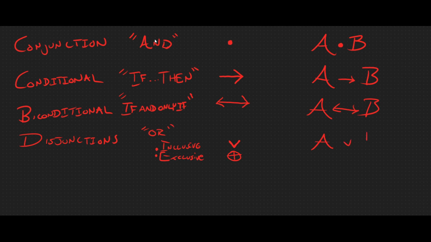So here it is in practice. Let's use some different variables here. Let's say A stands for you can get the soup, B stands for you can get the salad. So you're in line, you can get the soup or the salad. It's not impossible for you to get both. So what this means is you can get one or the other, or you can do both. You don't have to, but you can.